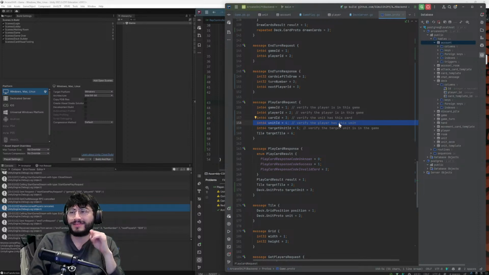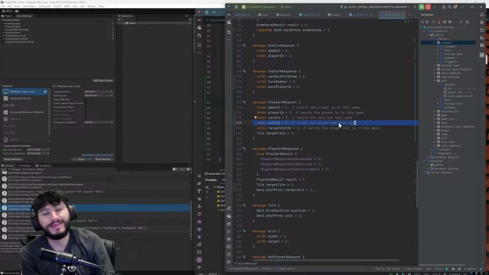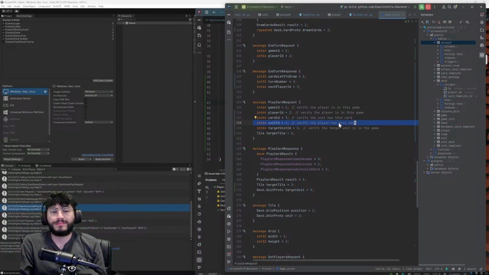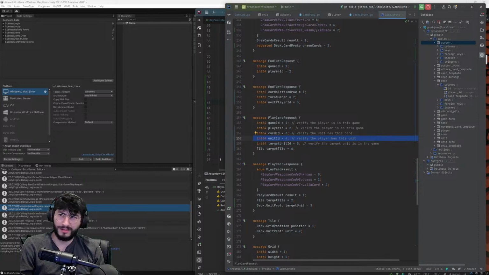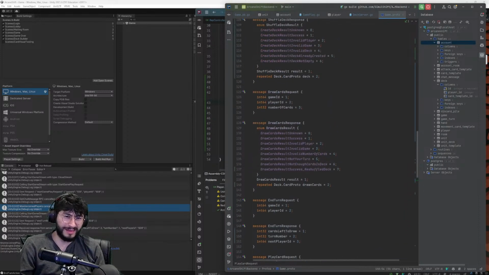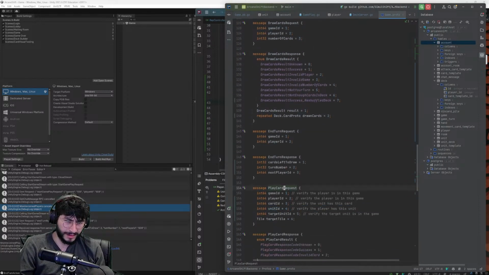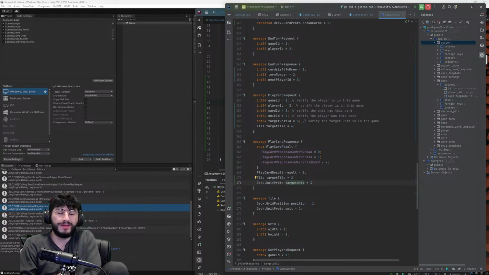Oh dang, I gotta actually send a few more things here. Like the type of card that was played. I guess I don't need that. I guess I just need the ID. So I don't need to send the whole unit, I just need to send the ID of the unit.